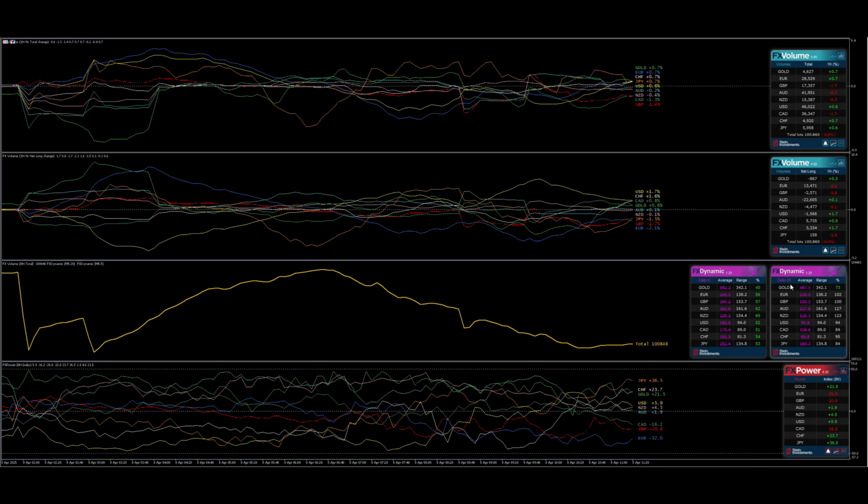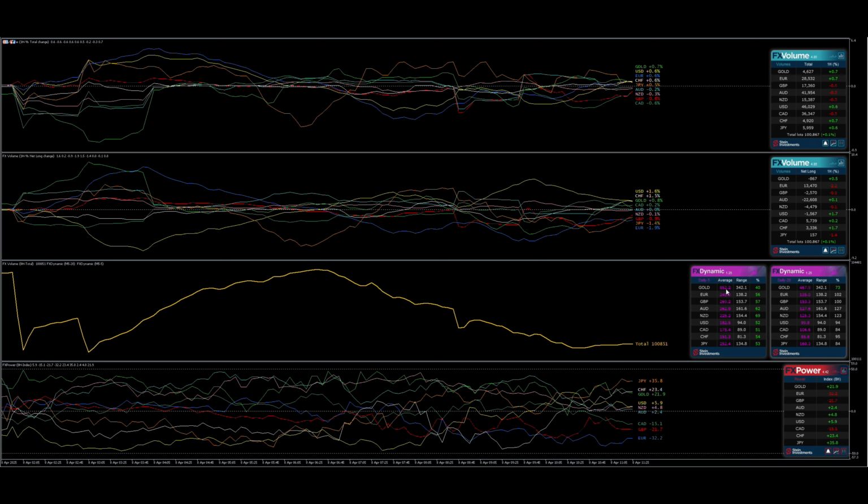But I guess this approach is kind of too slow, because we have to adjust to the current market volatility more quickly, and that's why I added another instance of FX Dynamic with a 5 days ATR, and then we can see a clear difference to the 20 days ATR calculations. Gold has here a range of more than 850 pips, while it's only 470 on the 20 days ATR.